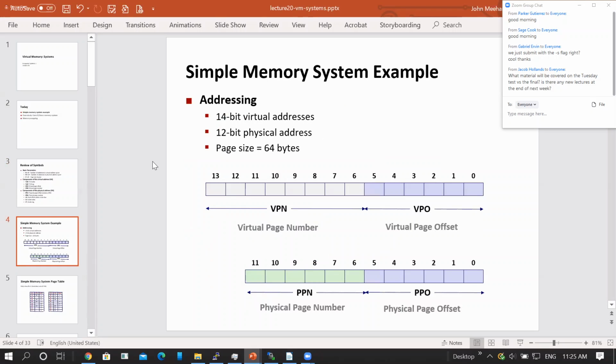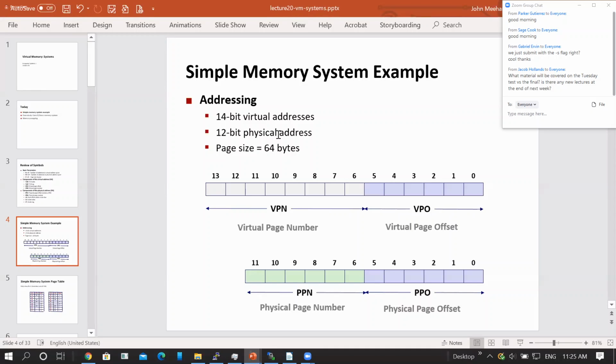To simplify, rather than dealing with the big 64-bit or 32-bit thing, let's suppose we had a computer with a virtual address size of 14 bits, because it'll fit on the picture here, right? And the physical address size of this make-believe computer is going to be a 12-bit physical address.